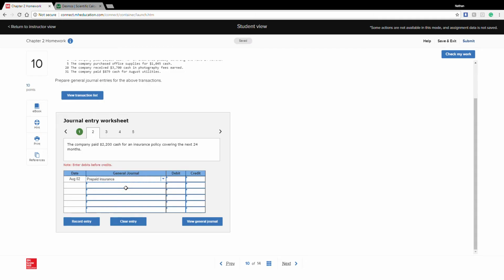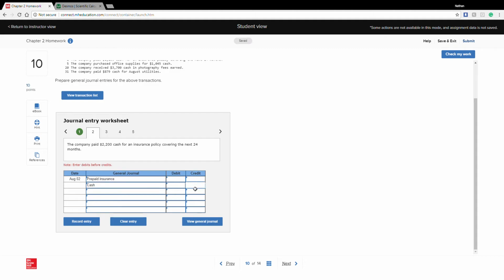So it's going to be prepaid insurance because this is an insurance policy. And it's going to deal with cash. There are only 2 accounts if we look at it, because basically I exchange cash for the policy. So I'm losing the cash. I lost the ownership of the cash, but I gain ownership of the insurance policy.